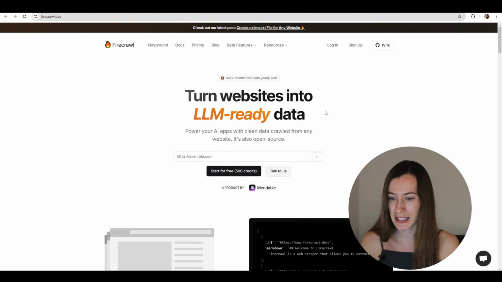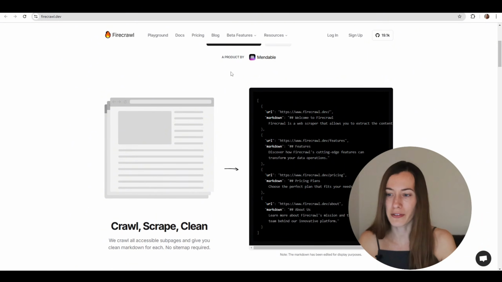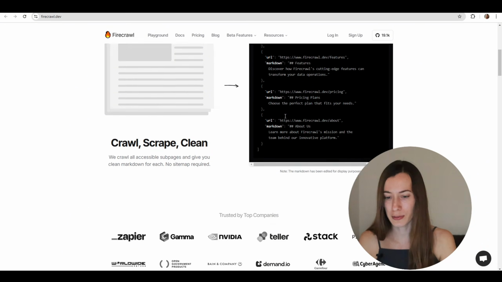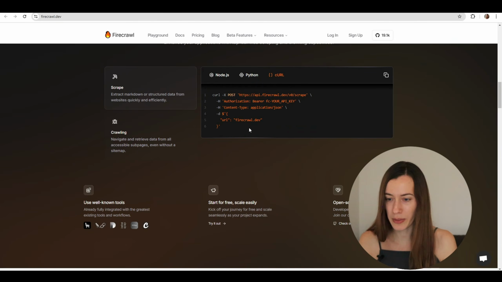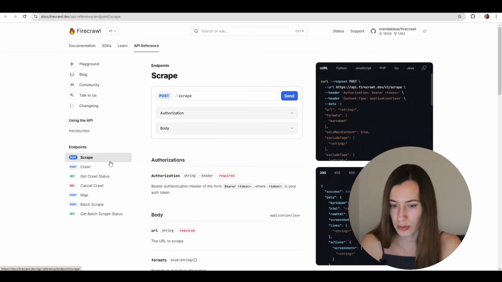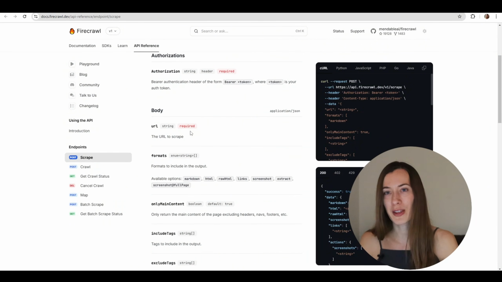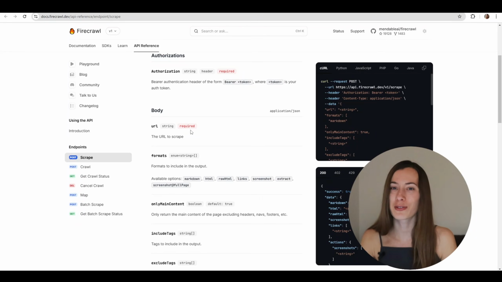This tool is an open source one, and it can turn almost any website into data, as it says on this main page. They have their own SDK for using it in code, but you can also use it as an API. Let's see their API. You have option to scrape, and they provide very nice options to not only scrape the whole page, but also to give a prompt and only get the information from that page that you need.